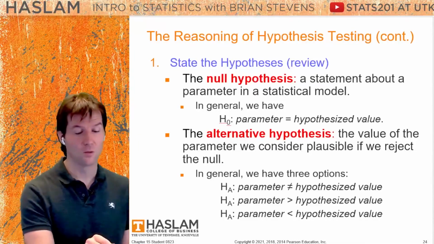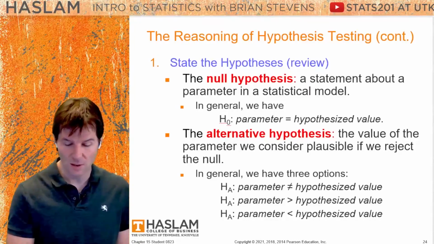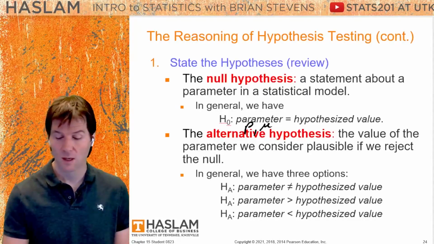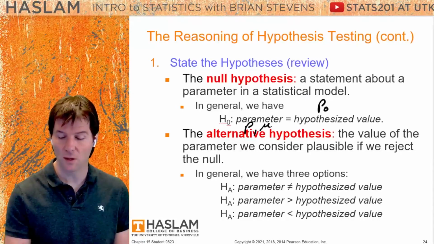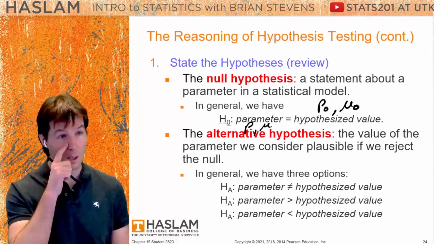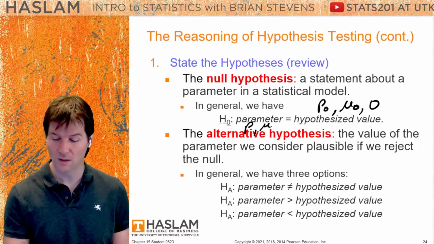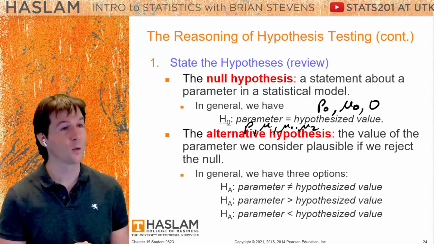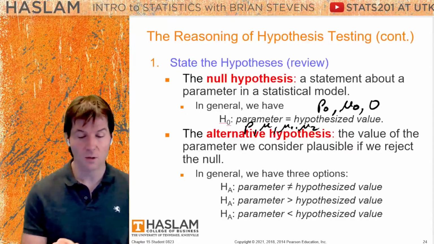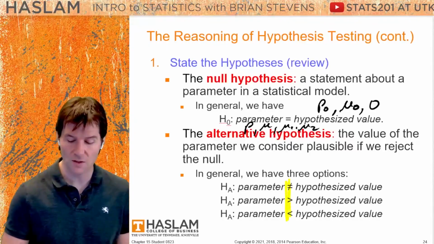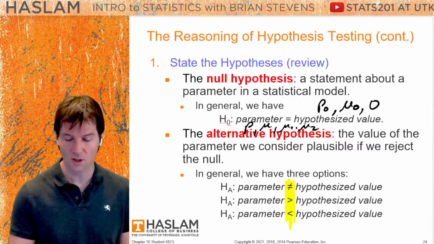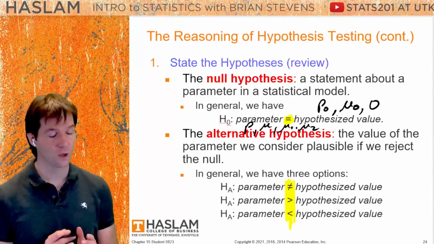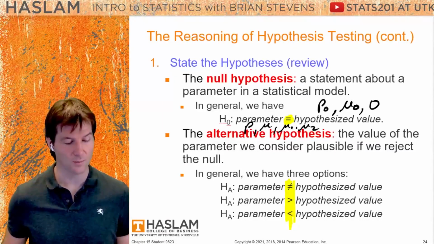The best thing to do is write your null by choosing either p, mu, or mu1 minus mu2. Then know your hypothesized value, p0 or mu0, or if we're doing difference between means, 0. So we'll try to write a mu1 minus mu2 down there for the parameter we are trying to understand. Now, when you do the alternative, you simply change the sign to the researcher's question. The only difference between the null and the alternative is going to be the sign related to the researcher's question.